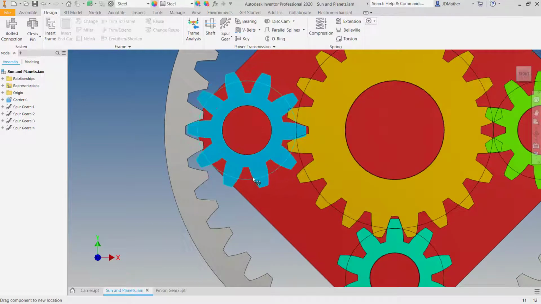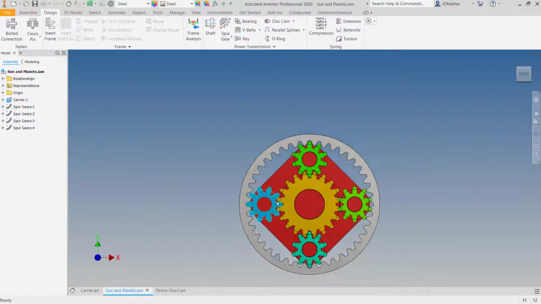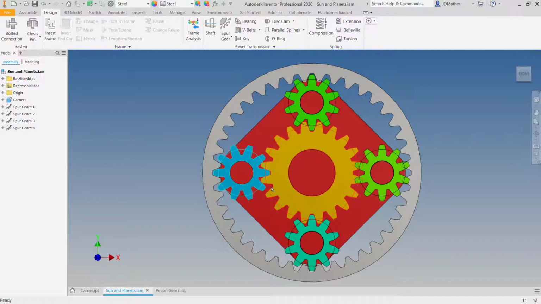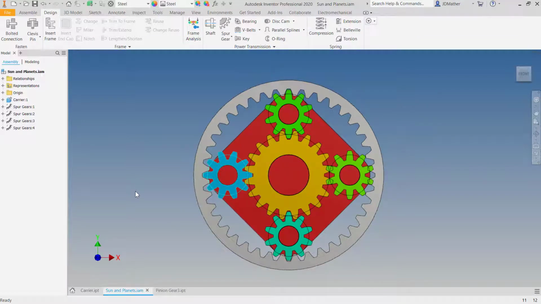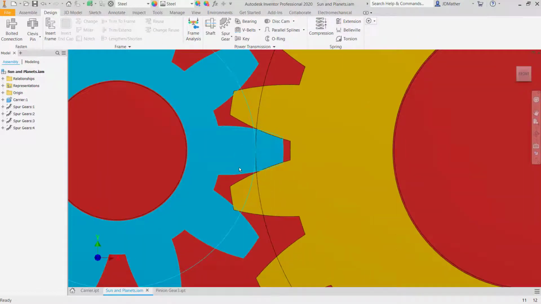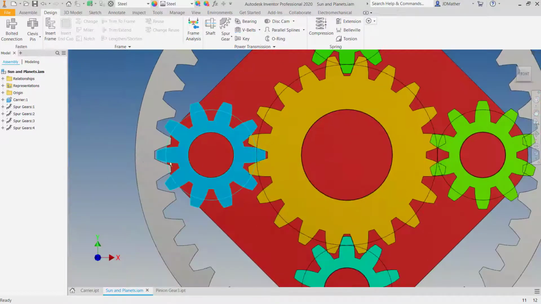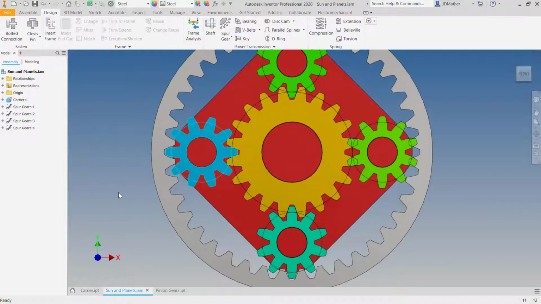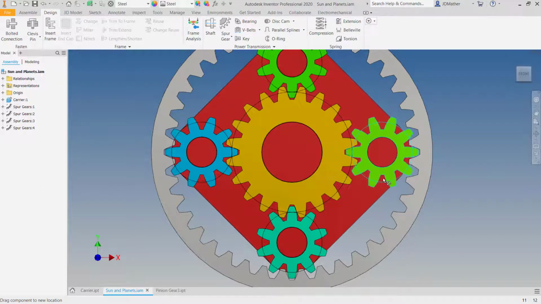And when we create the gears in the design accelerator, there is a little bit of interference between the gears. So if we want to create true involute tooth profiles, that is another lab tutorial to show how to create these as true gears that don't intersect. So these are cosmetic gears, not true involute profiles. I'll rotate this one around to where this one is lined up.